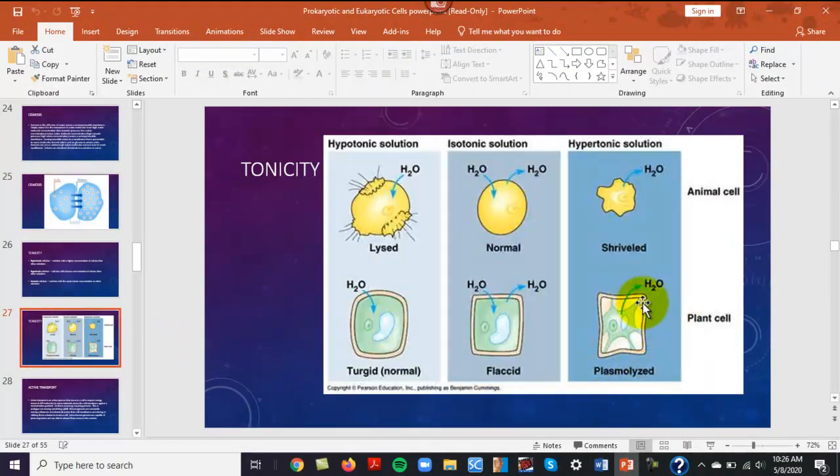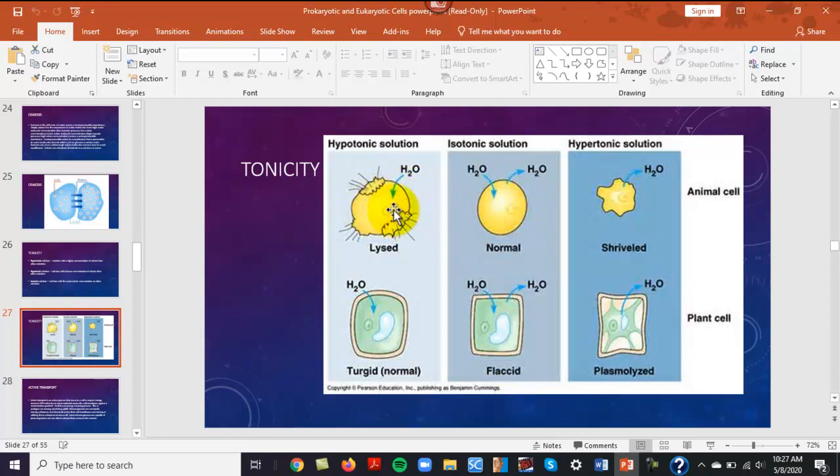In the case of a plant cell, you don't want that either. It's going to kill a plant cell. Plasmolyzed means that the plasma membrane is pulled away from the cell wall. It'll kill it. So plants that are trying to grow in dry environments die. Everybody knows that. Hypotonic solutions have a lower concentration of solids than the cell inside.